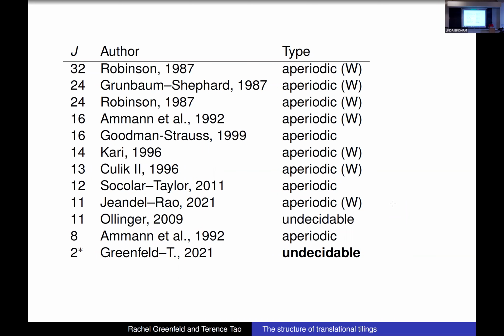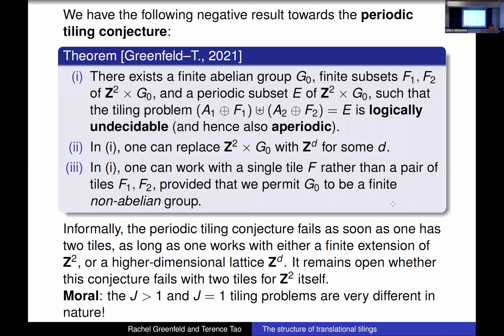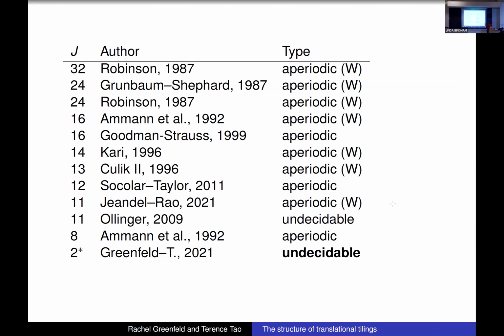Okay, so let's see. I think that's my next slide. Yeah. So all these previous results, by the way, were tilings of Z2. Most of the tiling literature is about tiling the plane, because it's some of the most visually appealing space to tile, and Wang tiles in particular tile the plane. So what Rachel and I were able to show is that basically the whole situation is bad even down to 2 tiles. There's a real transition between 1 tile and 2 or more tiles.